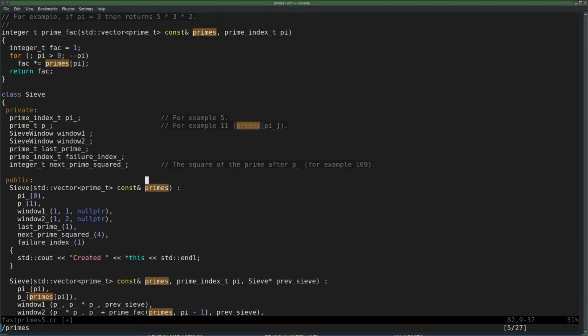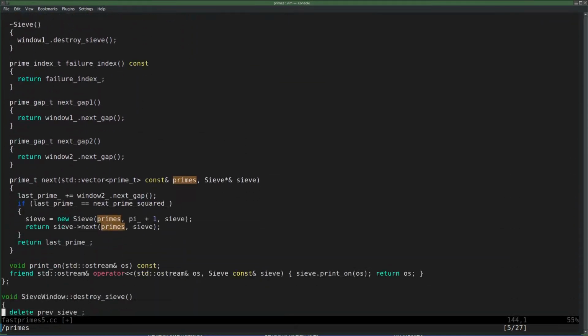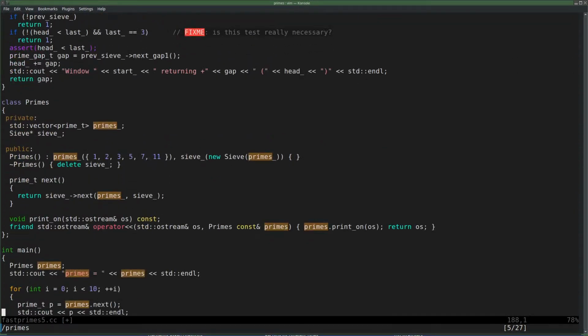Yeah, I'm passing it as primes. I'm going to rename the primes class to something else, because it's just a bit confusing. This is more like a prime generator. How shall I call that? Generator. Why wouldn't I call it prime generator?